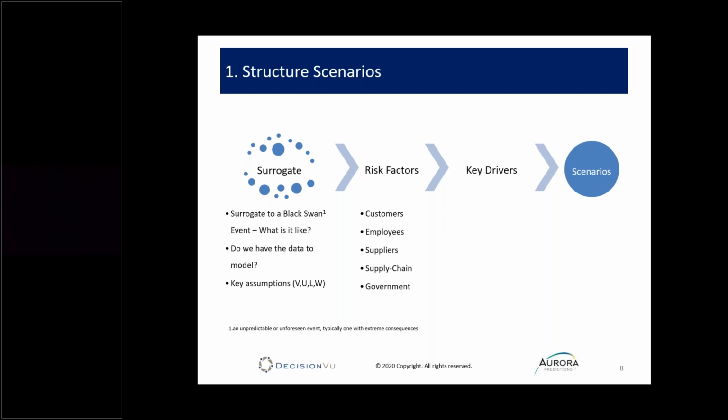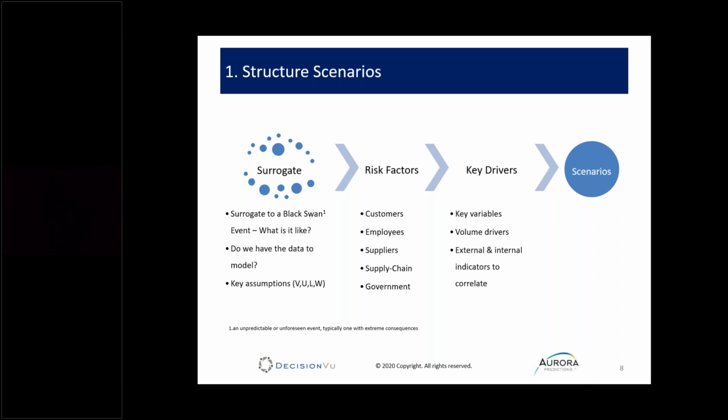And then you think through your risk factors with your customers, your employees, your suppliers. How do we re-engage our customers? When do we have to recall our employees? Those kinds of risk factors. And what is the government doing? Right now the government is closing down many a business. So when are they going to allow us to reopen? And how are government regulations going to change my business model?